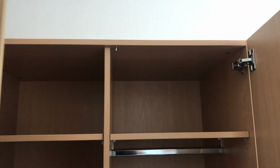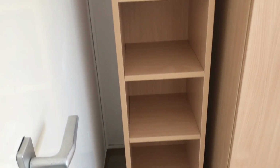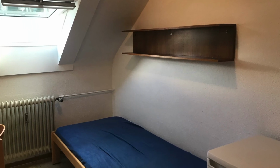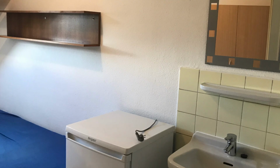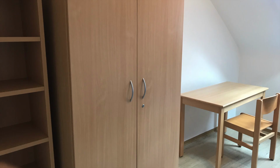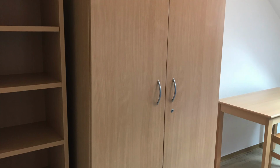So this is my cupboard and it was all empty, and of course in this video I will also be showing you the before and after. So it was my first day. I have got all the furniture in my room. My room was on the top floor, which means that I was always able to get a really cool and good view of the entire city. But I also had one more surprise which will come later in this video.